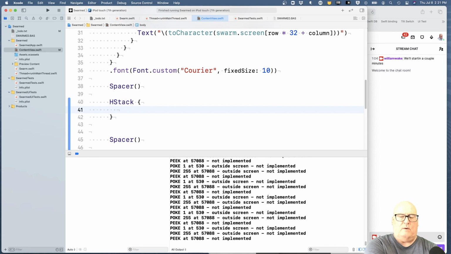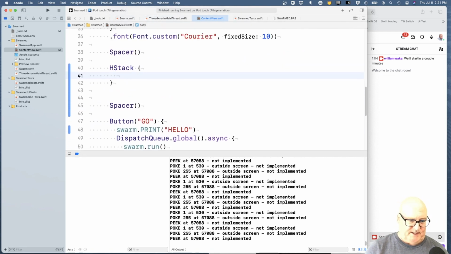And I think what we could do is treat them as keyboard stuff. I don't know. We'll see. But at any rate, we're going to put 3 buttons in.